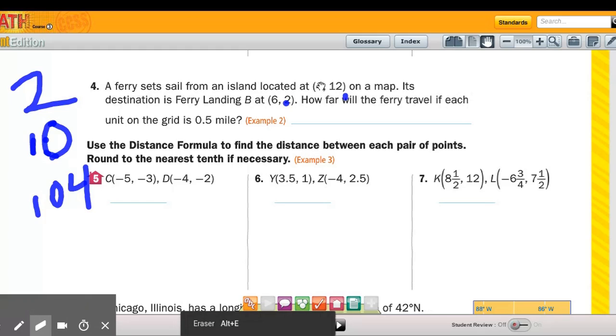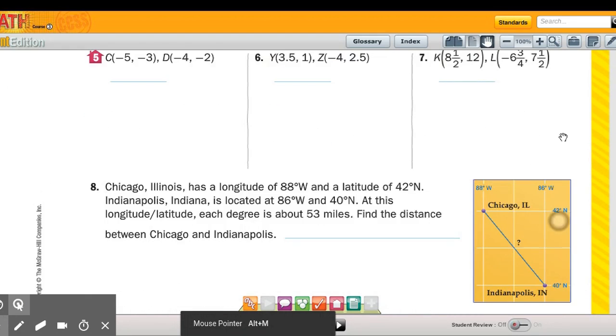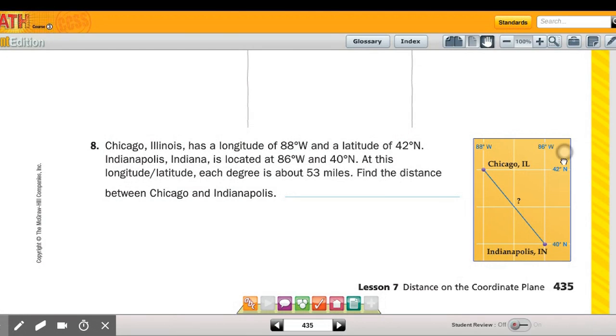Because one mark is going to be half a mile, so divide in half. There you go. So that's that. And that's what a lot of the things are going to be like. Are you going to do it with the graph like this one? You could do with the graph, others maybe not. So see what you can do, see if you have any trouble with any of those. And then this is a good one, I can check these over with you when I get back.